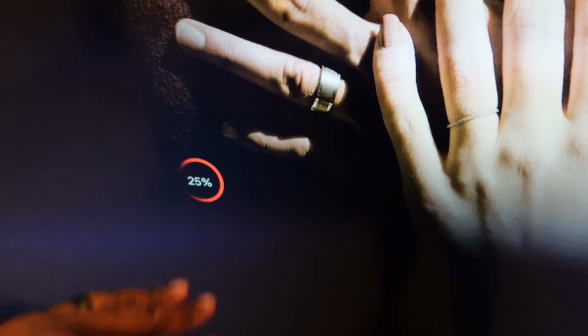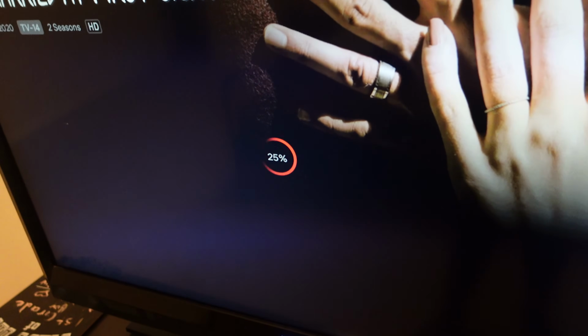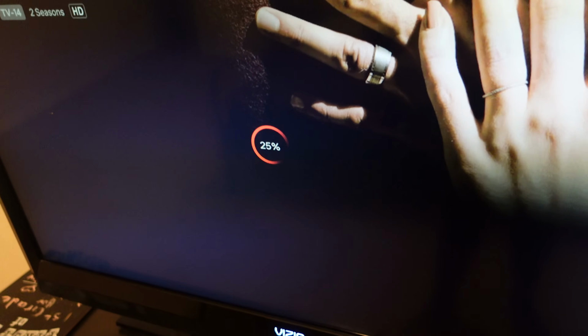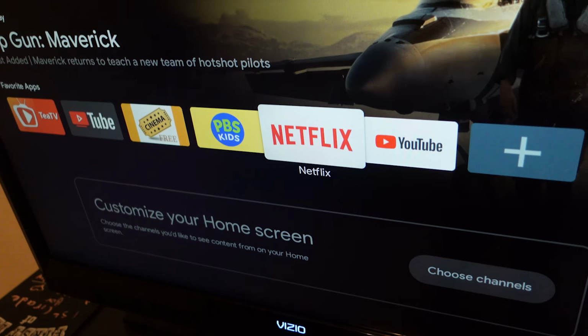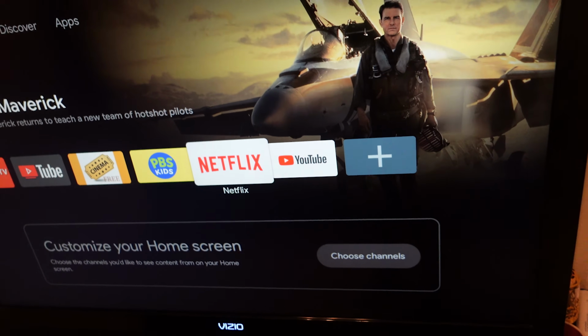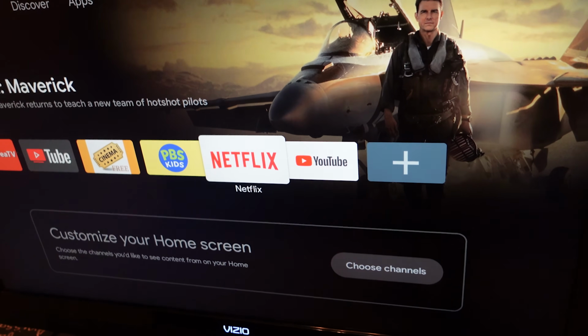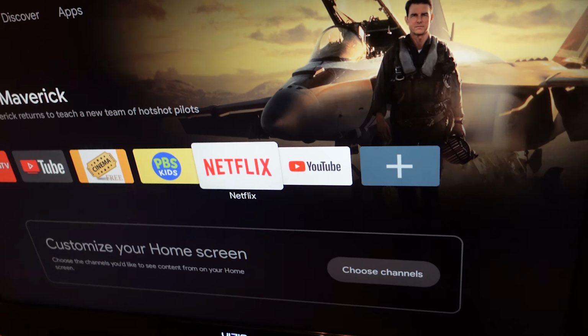Let's fix this infinite loop on Netflix where it just plays the audio in the background and gives you no picture. Even if you close the app and reopen it, it's just going to start the same loop again. So basically, our devices, no matter which device you're using, Fire Stick, Nvidia Shield, Android TV device, for some reason with the Netflix app, it can't take playing Netflix for a long period of time.